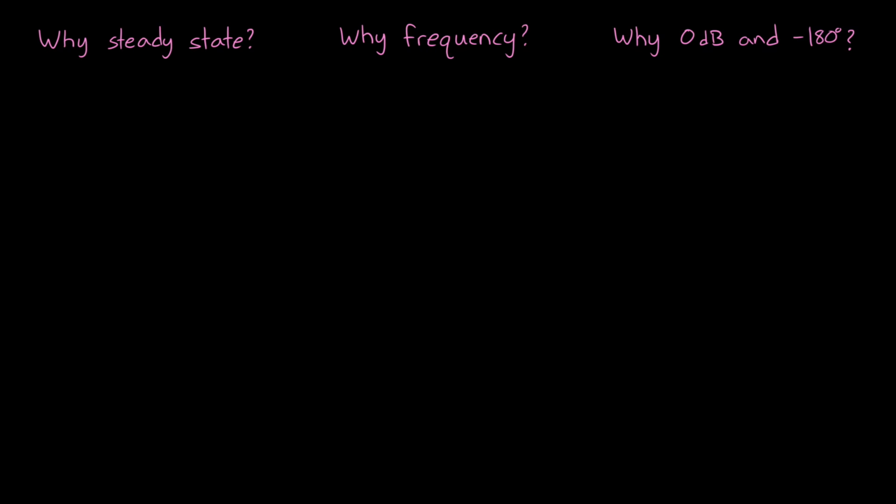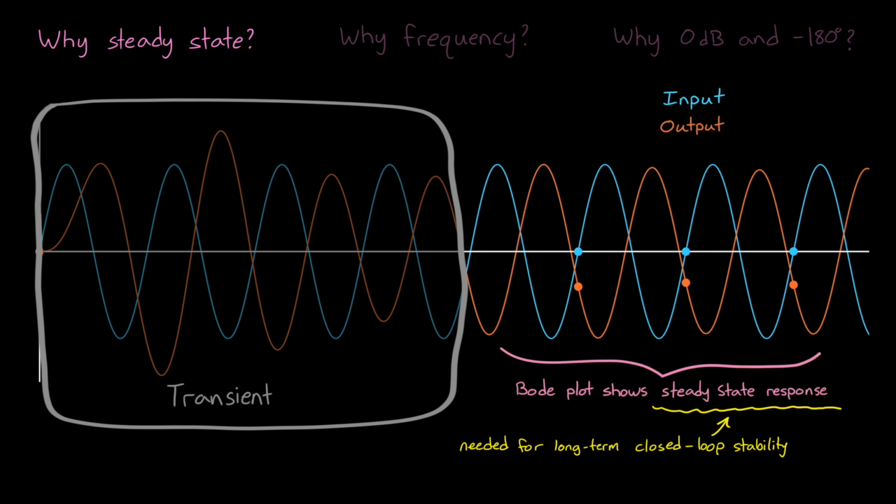All right, to end this, let's come back to those initial 3 questions. Why are we looking at steady state? Well, because the transients are caused by a mismatch in the initial conditions, and they reflect the initial conditions fading out over time, not the system's sustained response to an input. The forced sinusoidal response is what actually determines whether a particular frequency will be stable or not in the closed loop system once those transients are gone.